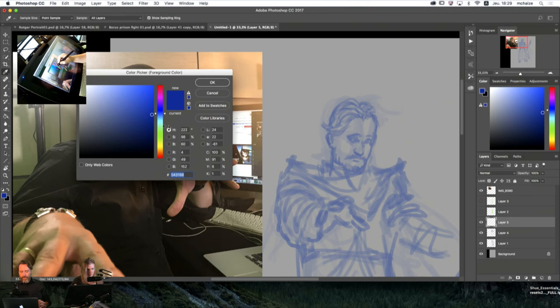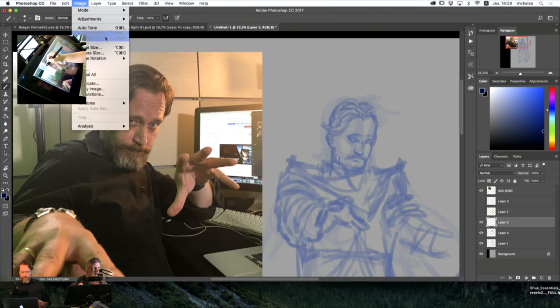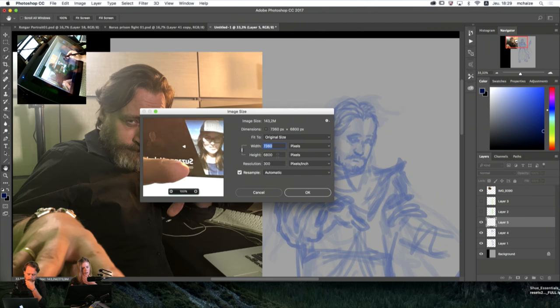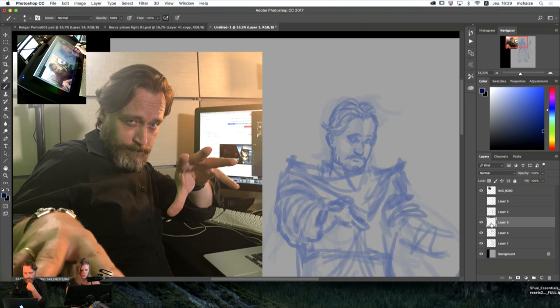What size is the drawing and the artboard? It's like 7,000, you make them usually? Let's see, image size. Right now, it's a really weird number. Oh, it's 7,000, yeah, about 7,000 pixels. But that's only because I had extra black added to it. Generally, anything above 3,000 pixels will do. Always at 300 dpi, just in case you want to print it. Alright, this bit is all about accuracy.